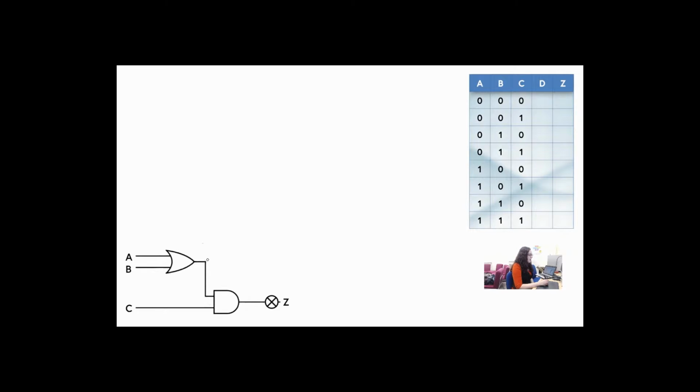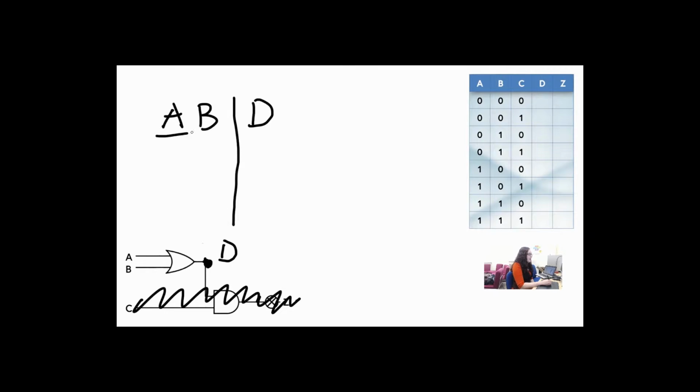So let's make an intermediate point here and we're going to call this D. Very similar to what we did before. What this means is we can ignore the whole rest of this circuit for now because we're not interested in that. So we're going to look at D and we can see this is a really simple OR gate. So if we work out our truth table for OR, we've got inputs A and B and a single output which we're going to call D. So let's count up in binary, so 0, 0, 0, 1, 1, 0, and then 1, 1, just to make sure we cover all of the points that we need to.